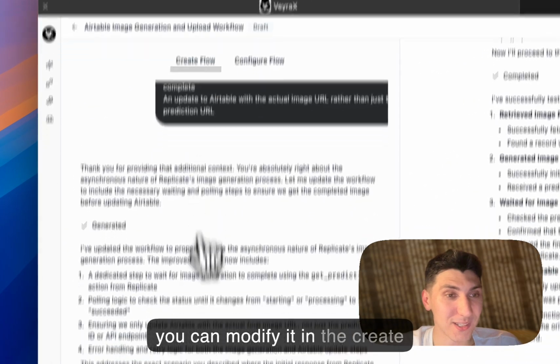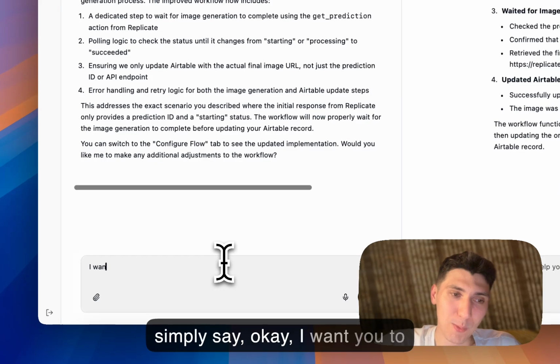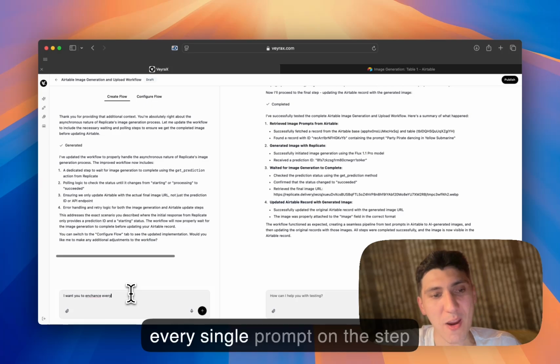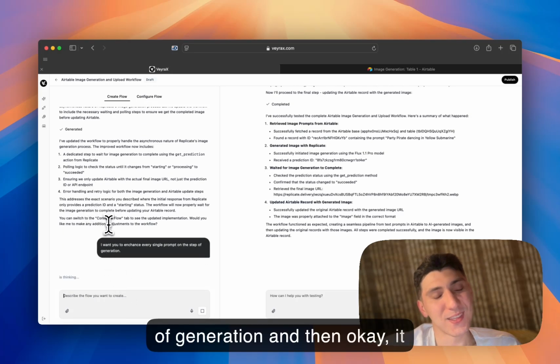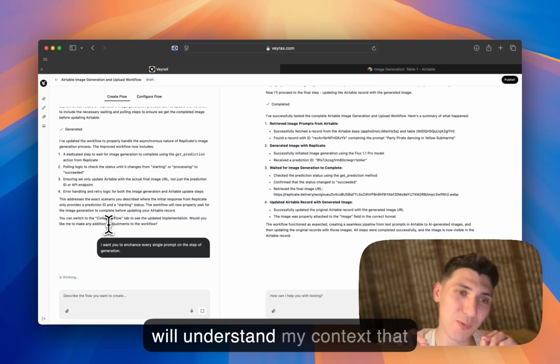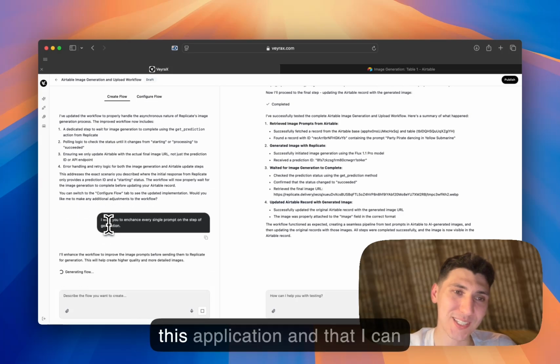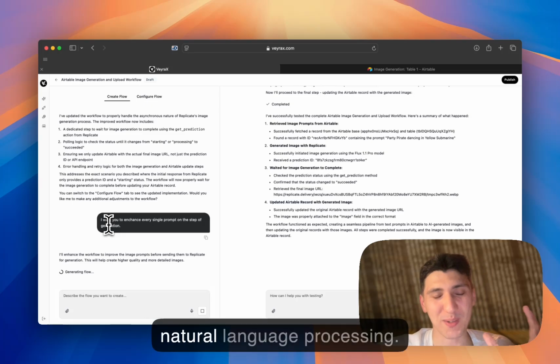Also, you can modify it in the Create Flow section, where you can simply say, I want you to change every single prompt on the step of generation. It will understand my context, that there are some tools available for this application and that I can reconfigure the flow using natural language.